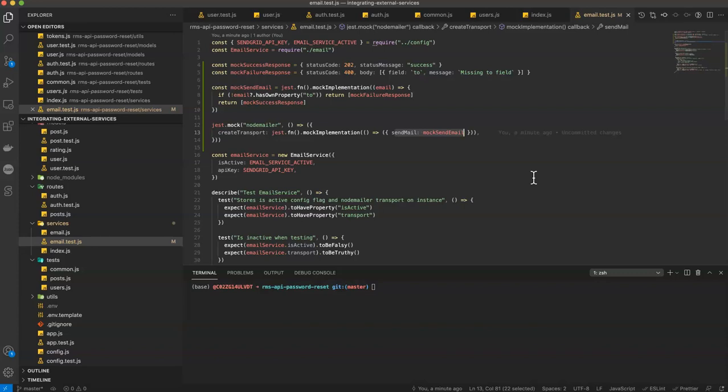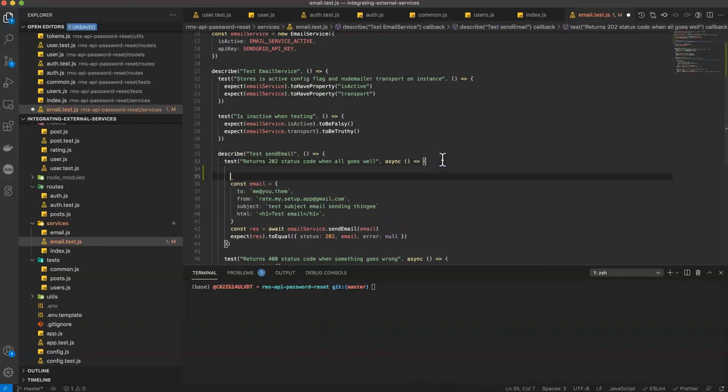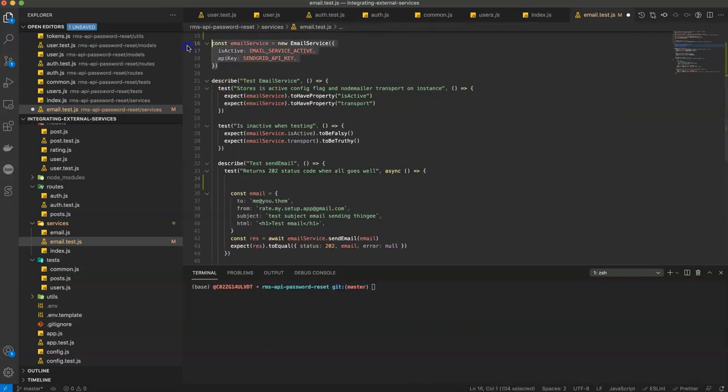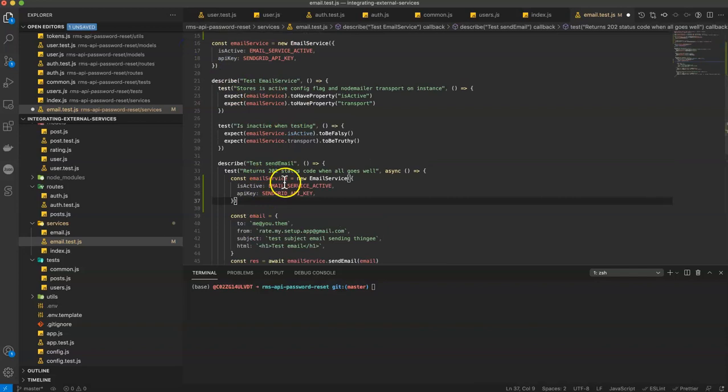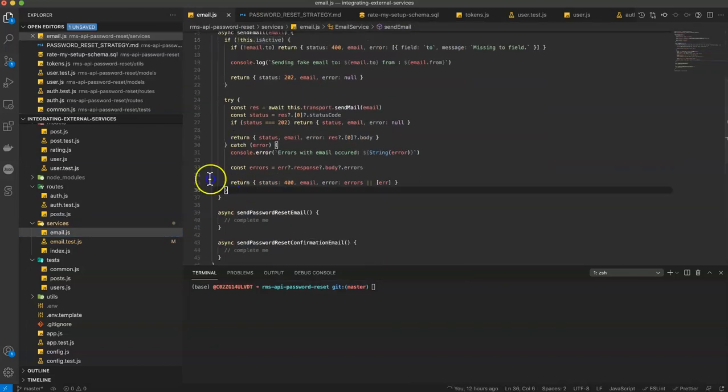And we do that to ensure that whatever values are returned, we decide exactly what they are, and we don't have to depend on the external service or call that external service, which is a huge plus. So then, when we go into this test send email, we can do some other interesting things here. We can then create an email service. You know how we have this default email service here that we've instantiated? We can do the same thing, but instead, we can set this one equal to active. We can say, hey, I want you to be true. You're active now. And so then it'll actually call this send email function, is active will be true, and it'll go through this whole process.